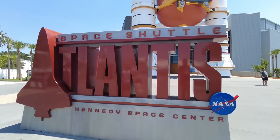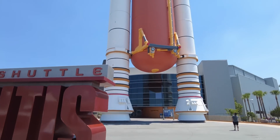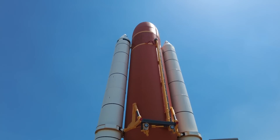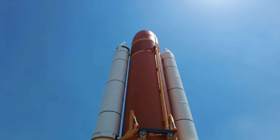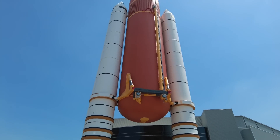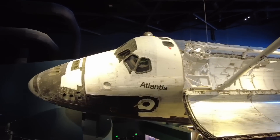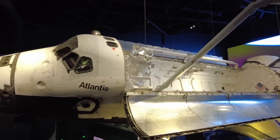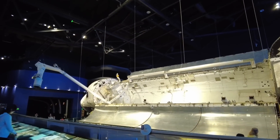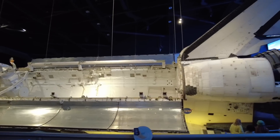After the 15-minute bus ride back, visitors will find themselves closest to the Space Shuttle Atlantis building. This impressive display has visitors first walking through a scale recreation of the rocket boosters, and once inside the entrance, moving up a series of ramps where they view two short films. At the conclusion of the second film, the screen becomes translucent, revealing the Space Shuttle Atlantis, which is certainly impressive up close, suspended from the ceiling like the Saturn V. While really not any larger than a medium-sized airplane, the Space Shuttle Atlantis still manages to feel massive just from its presentation.